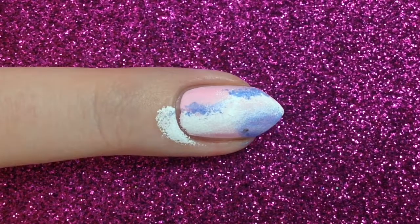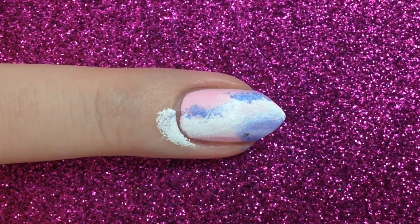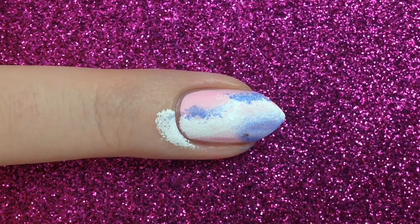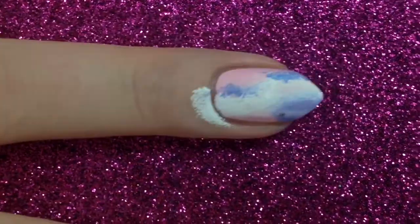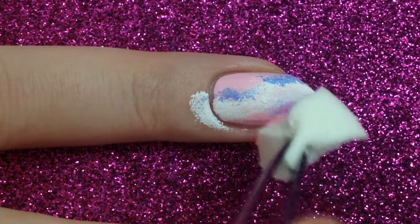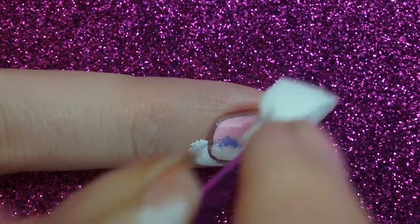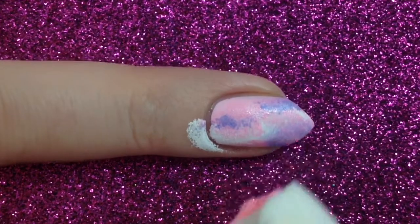Going to take my Zoya Kittredge. My bottle says Kittredge, but it's supposed to be Kittredge. And load it onto another little piece of sponge. Little baby sponge. Okay. Here's the sponge. Just kind of blend that blue in a little bit.